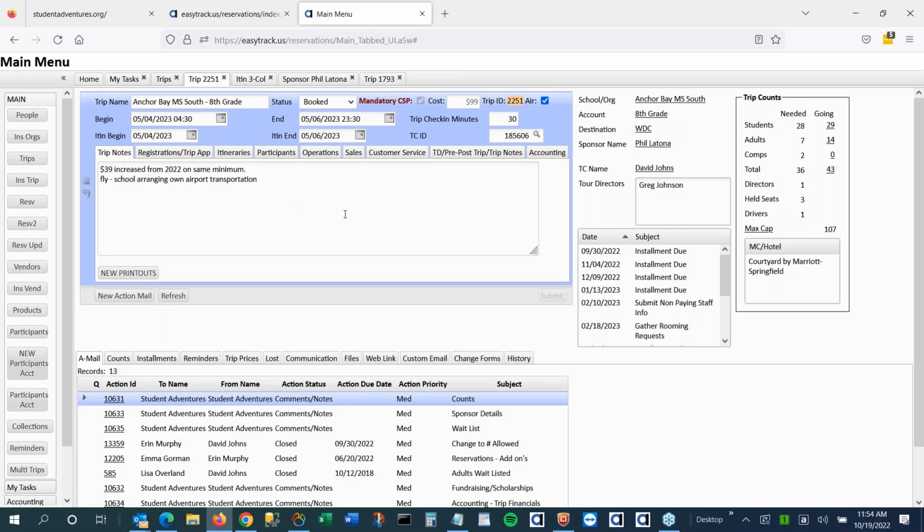How far behind is the lag? What are you seeing right now? Well, right now I see your mouse is underneath the accounting tab, and on the right side it says School Organization Anchor Bay MS South. Right. Let me know when the trip notes appear. This is surprisingly slow. This does happen every once in a while with GoToWebinar, but my internet connection is pretty good. Yeah, no, it typically isn't you or me. It's what's going on with their server.